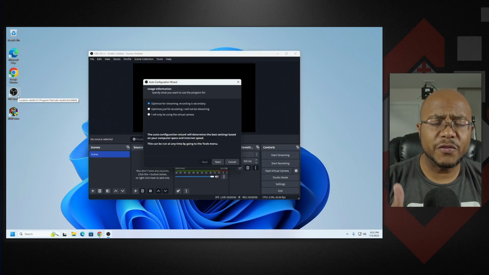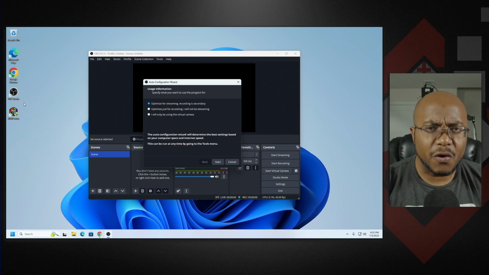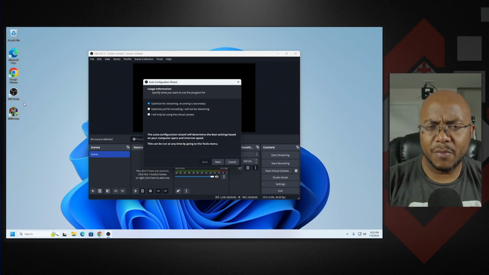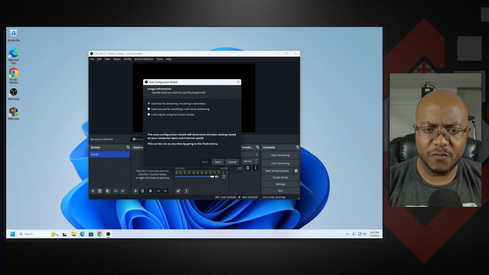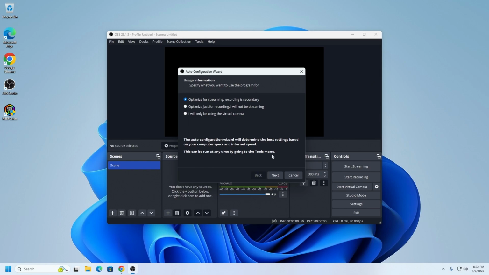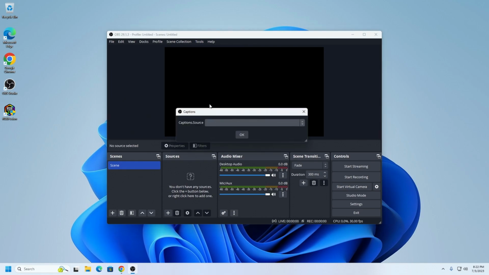Now, when you install the software, this is brand new, I have not configured it, that's why the wizard comes up. When you install the Blackmagic software, it actually installs a component in OBS. So let's go over to this. And we're gonna cancel the setup. And when you install it, if we go to tools, you'll see that we have a Decklink output. That's one of the components that was installed. Decklink captions, that's new. I don't even know what that is. That's really new. Don't know what that is, we'll come back to that.